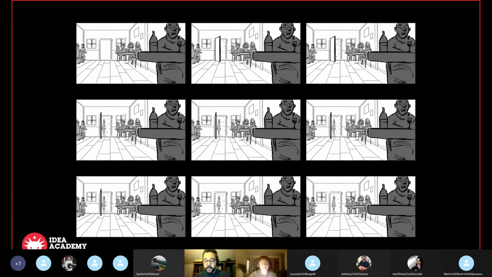I think this is a really, really nice exercise. There are lots of wonderful artists that have done it. So if you search for next 5, next 20 storyboarding, you're going to find lots of examples, plus photos of shots that have already been done. Then you can compare your work to what master storyboarders have done and learn from them. That's also another great exercise. I believe that's that.